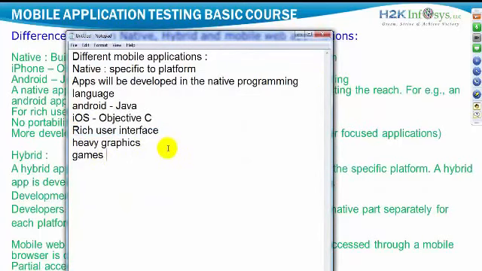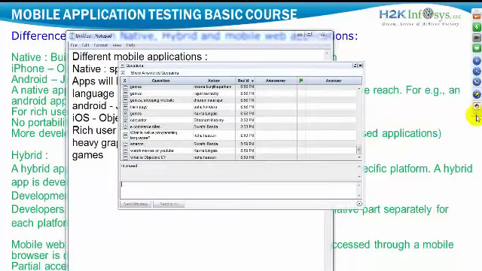So now I want to go with rich user interface. Whenever I want to go with consumer focused applications, that means I'm developing one application where I want to attract my customers, like any website where you want to attract your customers online. In this kind of situation, I want a good look and feel, a good user interface, a rich user interface. So I will go with a native application, because a native application looks very good.